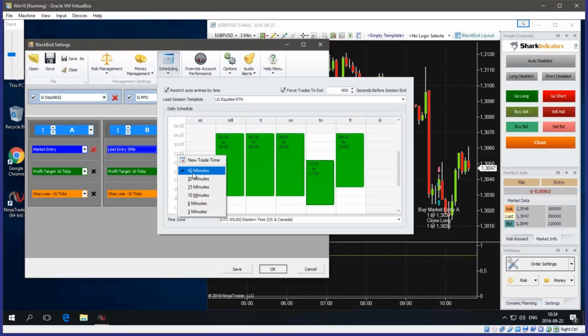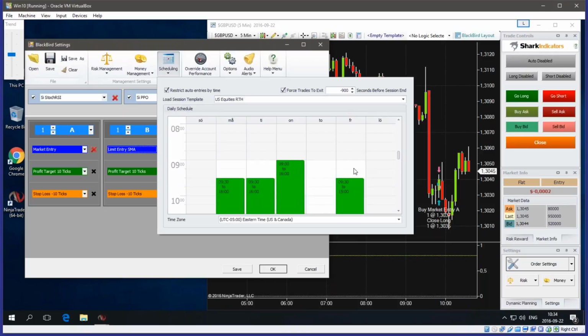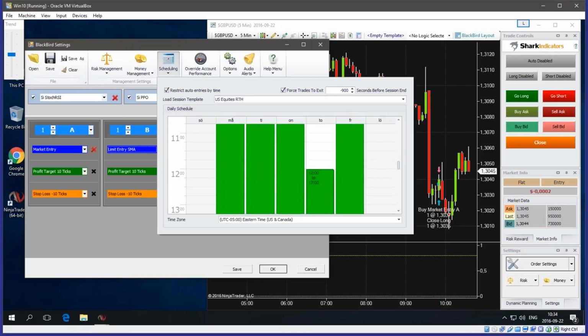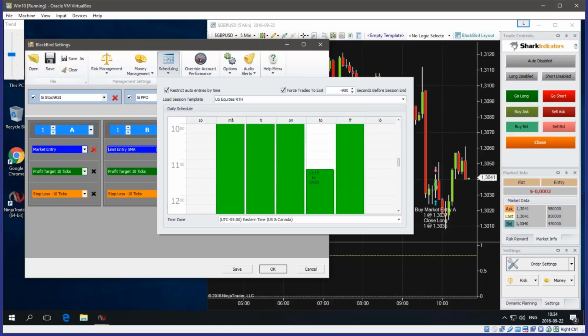You can see there are different time increments, and it defaults to an hour, right? If you need finer control, like if we select 15 minutes there, the boxes are a lot longer now, and when you're enlarging, shrinking, or dragging them, they're going to snap to every 15-minute increment.